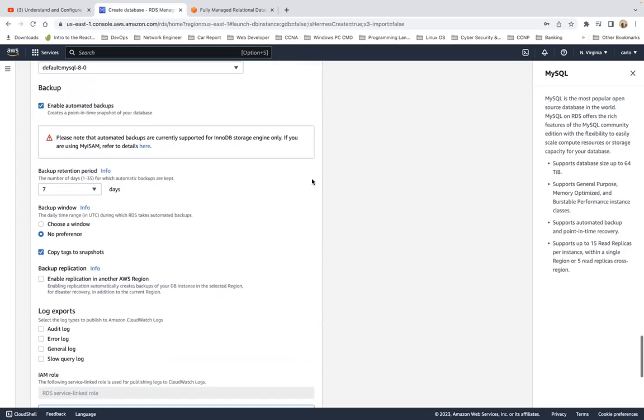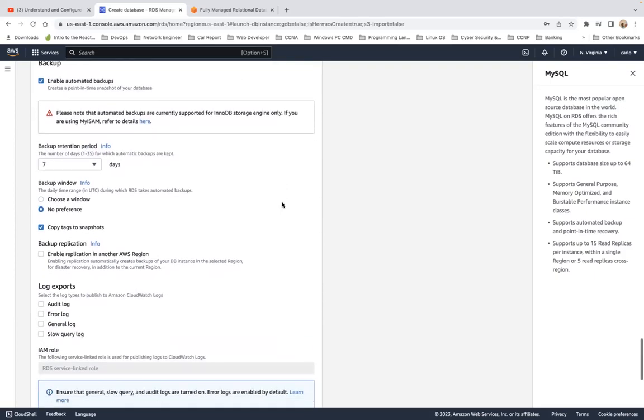Okay. And so if I say 0, then it would completely disable. It will completely disable. So let's leave it as 7.